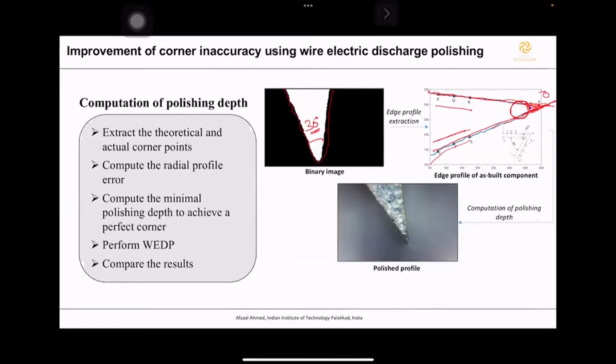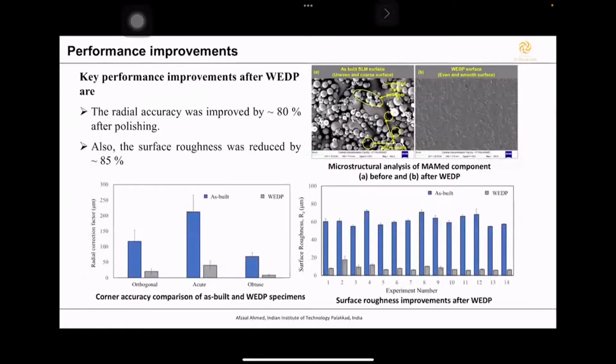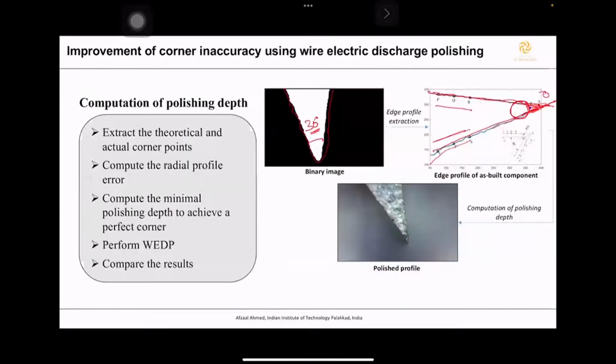So, in the small drawing here, you can see the same methodology which I am explaining. This particular height, from the top of the feature to the tip of the tangent intersecting, gives you the polishing depth. After taking that polishing depth, you can compute back and feed it into your WEDM polishing code, and you get a final feature like this. You can see here it is a very sharp feature. You can easily get a sharp feature like this.